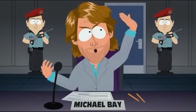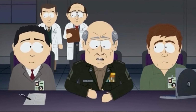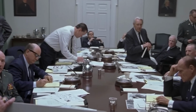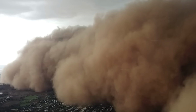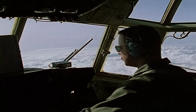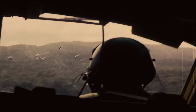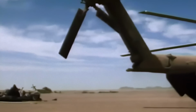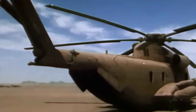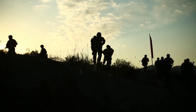There is a feeling that the plan was written by Michael Bay, but for all the adventurism it was approved. And of course, it failed, more so at the very beginning. A sandstorm raged in Iran, which the planes flew over from above, and the helicopters had to break through. The result of a long and painful flight was that out of 8 machines, 6 reached the assembly point, of which 1 broke down immediately after landing. With 5 machines, the operation was impossible, and it was cancelled.